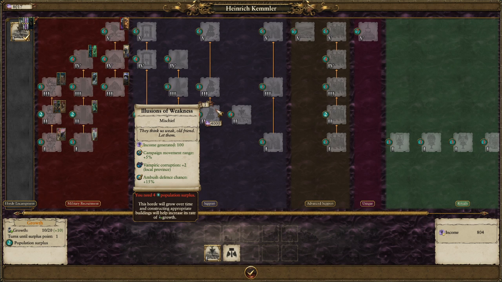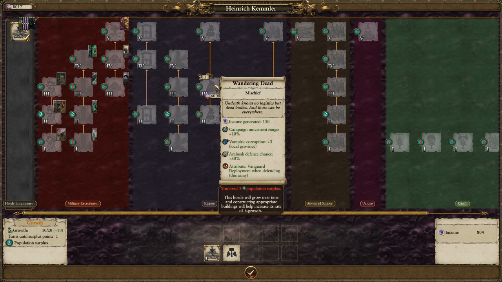Illusions of weakness. Mischief. They think us weak, old friend. Let them. Ooh, campaign movement range. Ambush chance. Undeath knows no logistics but dead bodies, and those can be everywhere. Ooh, attribute. Vanguard deployment when defending this army. That's interesting. Okay, so even if we get attacked, we can put ourselves in a more advantageous position. That's neat. I like that.